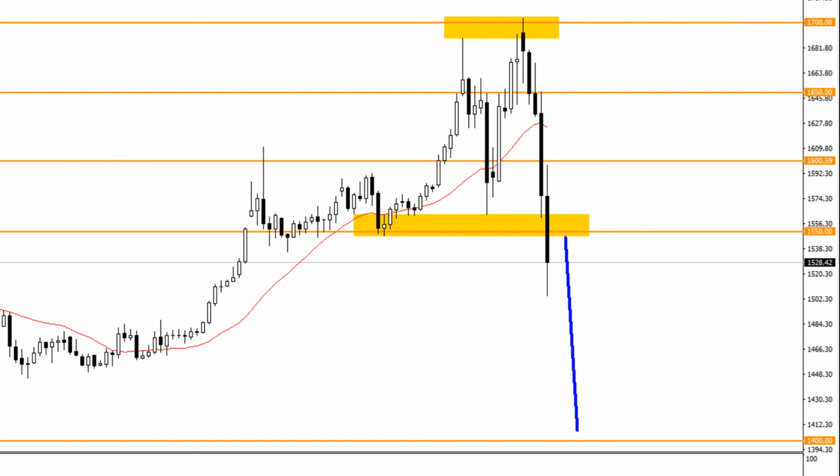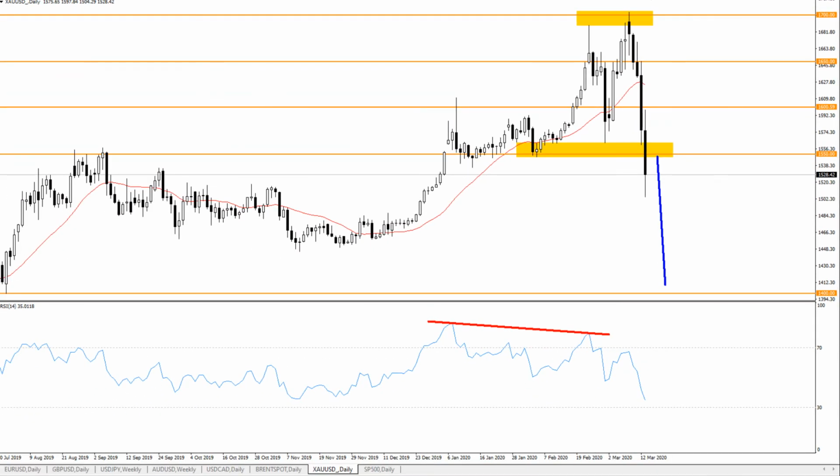And we talked about this at the end of the previous week when we saw that pullback, and I said that looks like a slightly bigger pullback than I would normally expect in a bull market. Potentially we're dealing with a double top, and I don't remember if I actually called the double top or not, but either way, 1700 pretty much has been the top from here, and so if we say that's one peak, that's another peak. If we call this zone roughly the neckline, say we aim for a push back up into the neckline, ideally around 1550, and then what we're basically dealing with is a conservative move from this zone to this zone, sort of the middle of both, and then from that line somewhere down towards probably just above 1400.